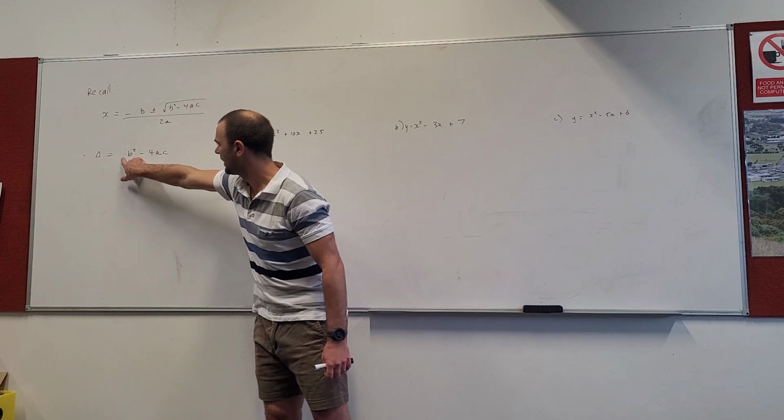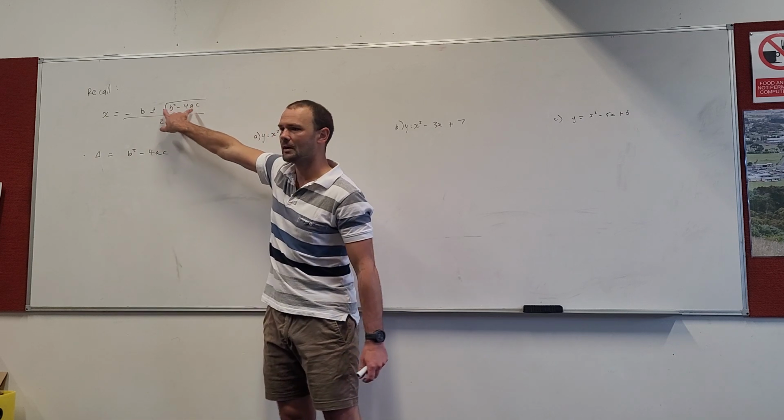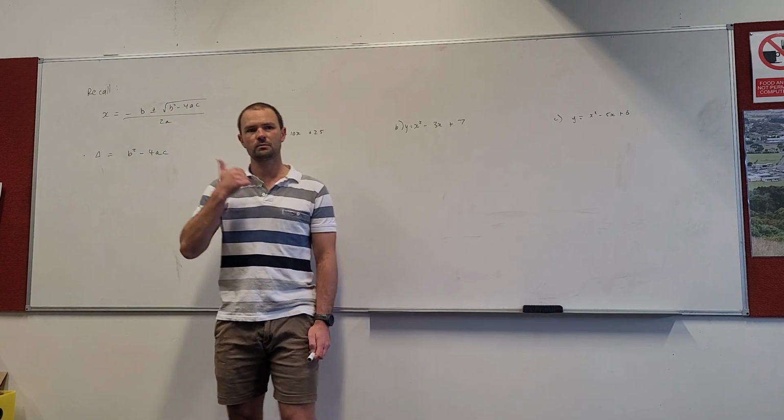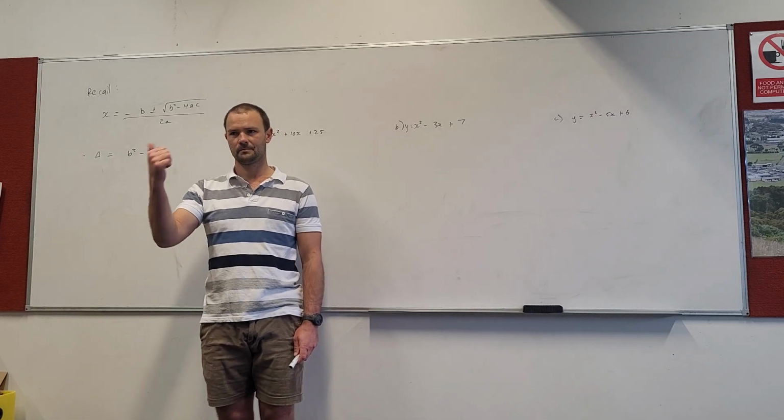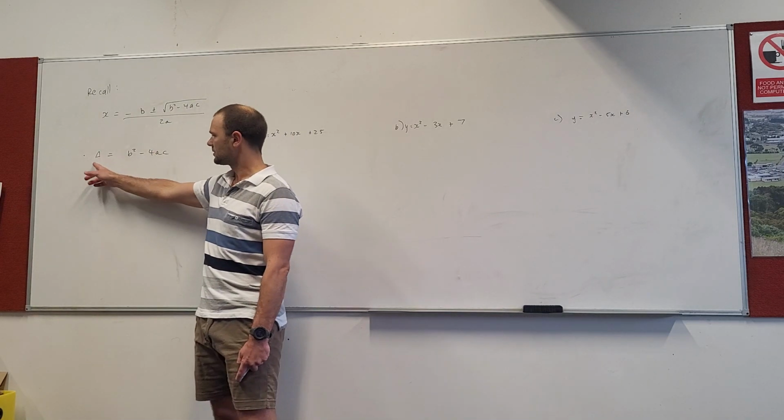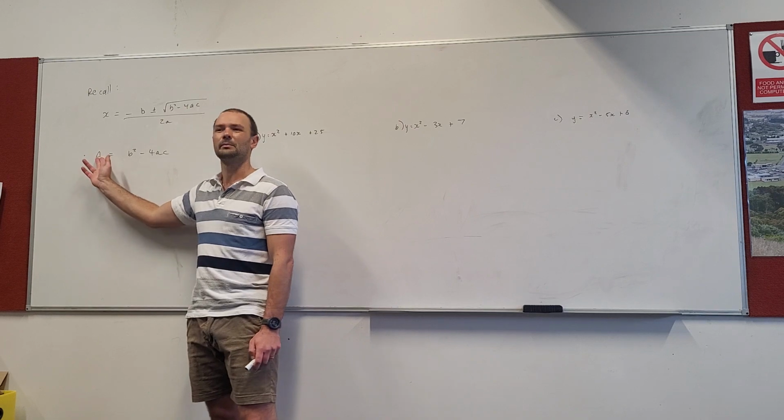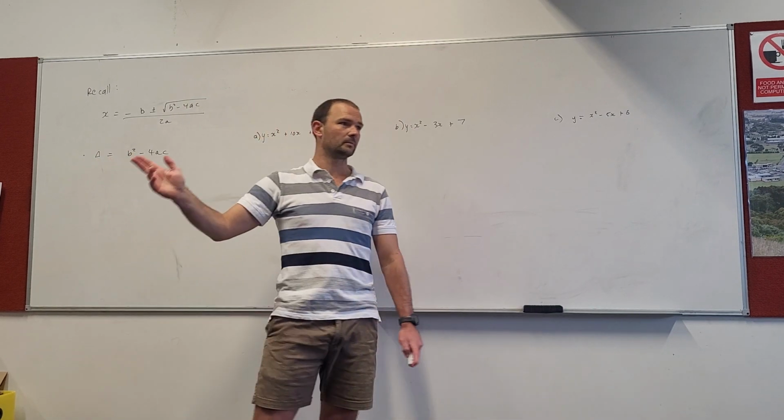Now, what I've abstracted out of the quadratic formula is this inside of the square root, right? See that there? b squared take 4ac. That's the inside part of the square root. This is what we call the discriminant. And we use the triangle to represent it. The symbol is delta, right? That's the Greek letter delta.